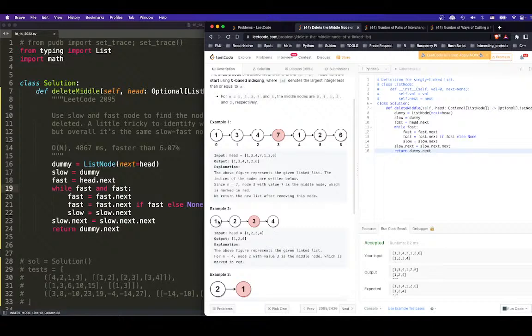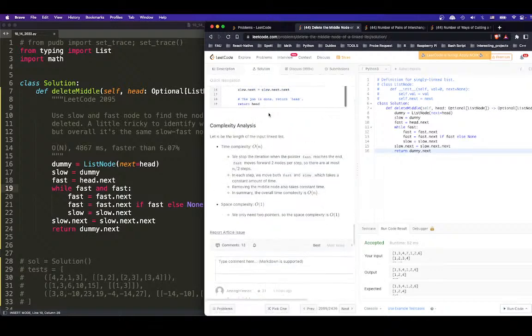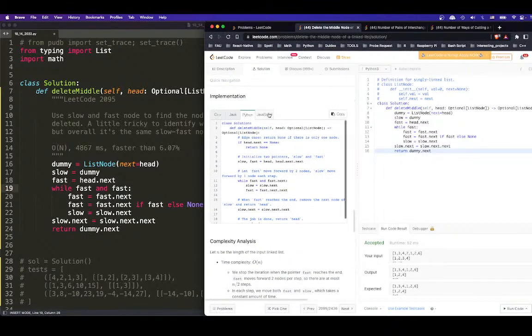So if we start here and fast starts here, it's the same thing. How does this one work? How do you solve 1, 2, 3, 4? Slow is here.